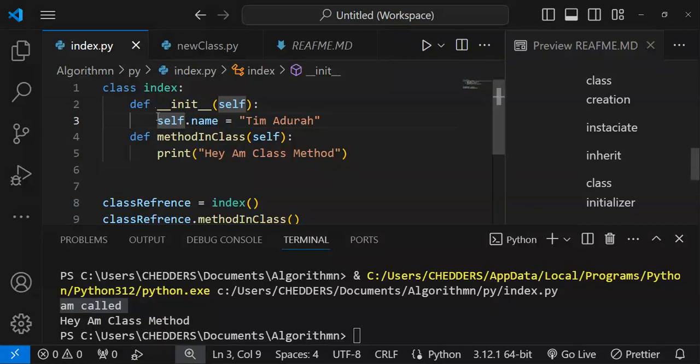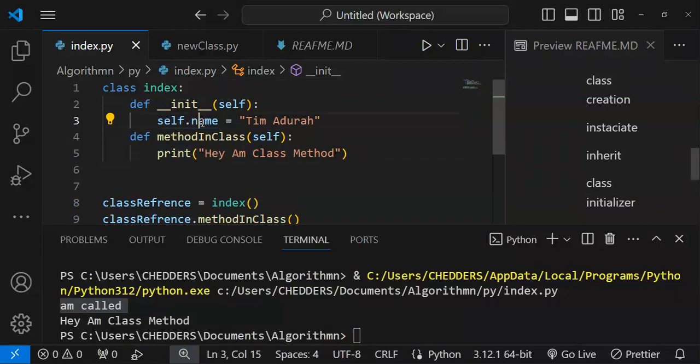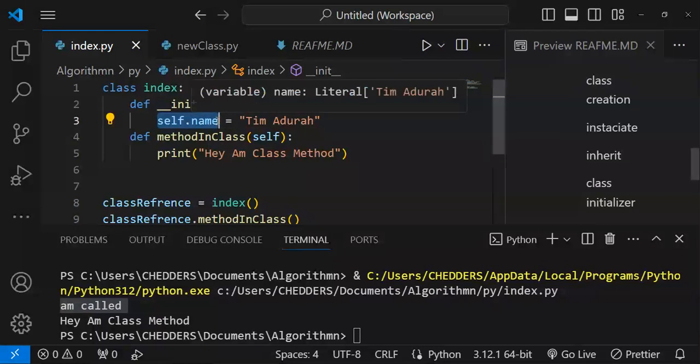So this self will share this data to other methods in the class, so that anytime they want to use any data you assign to this, they will just call self dot the name of the variable, then they will be able to work with the data. So that is the work of this self. This self is used to create an attribute so that you'll be able to go through other methods in the class.